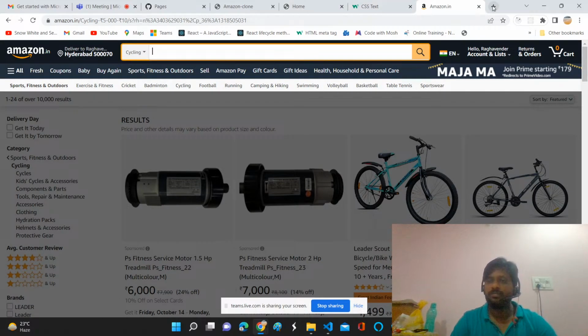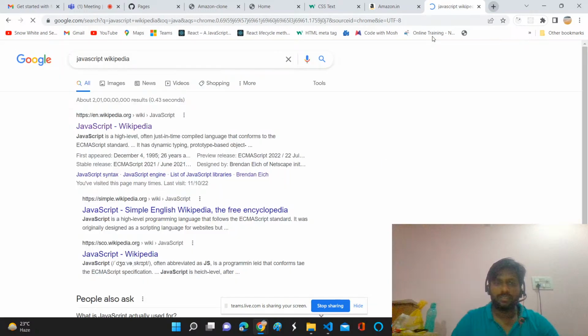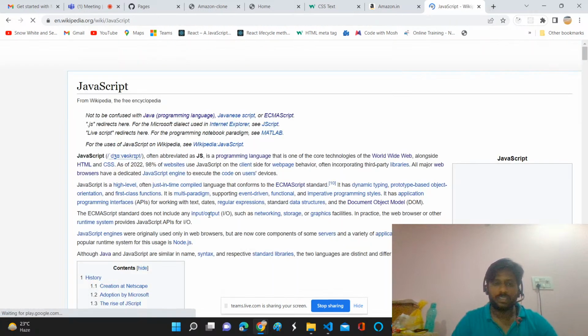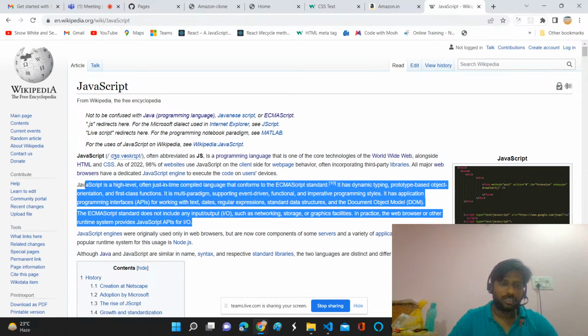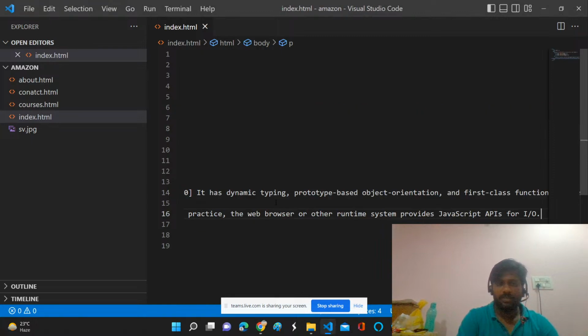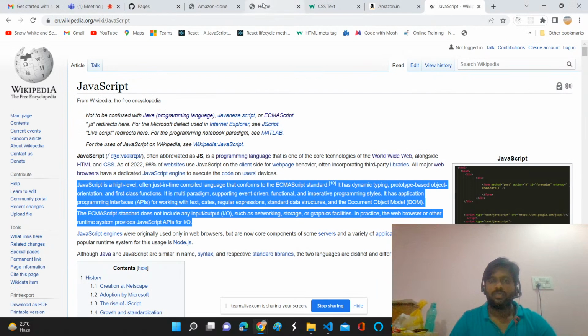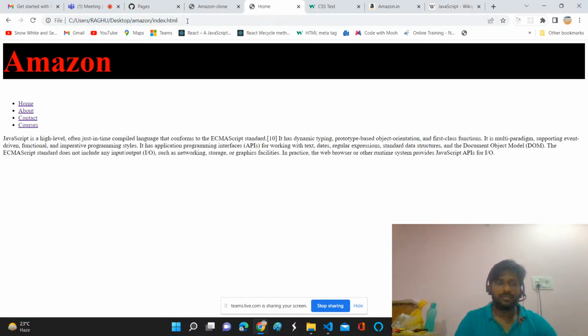Go to JavaScript Wikipedia, because I want to copy some content. I'm just taking this much text and pasted it here. Let's see how it is looking. Home page, refresh. So we have some paragraph.